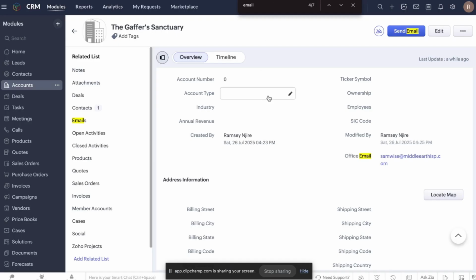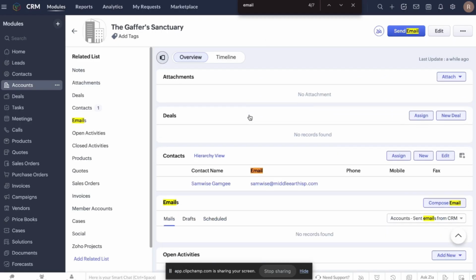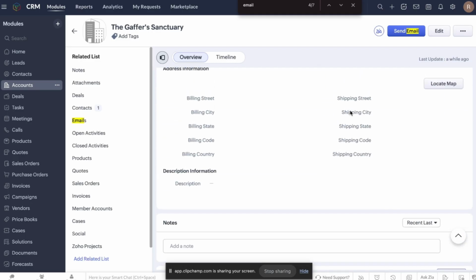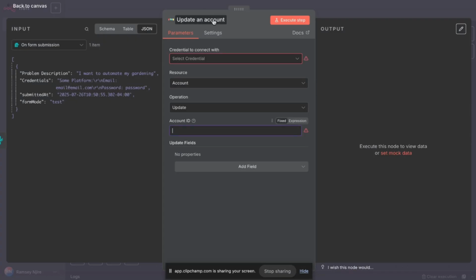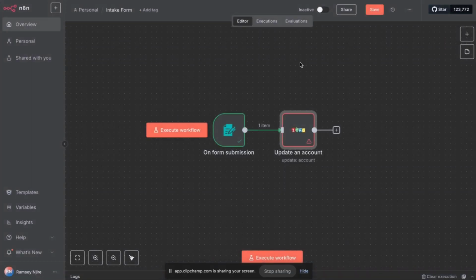Well, I guess now if we go back, we can see that we have emails from the contacts and we also have this office email thing. So maybe we can use the office email to grab the account. Alternatively, there are other ways you could do it. If you're having the form sent out, you could add some kind of query string to the form link, and you'd use that to find the specific account. So what am I talking about?